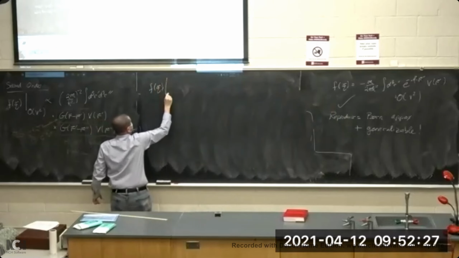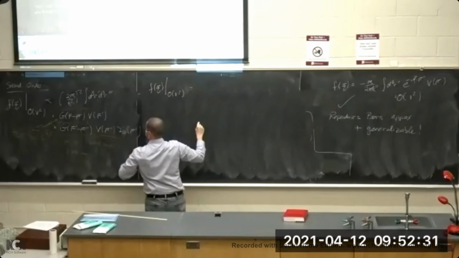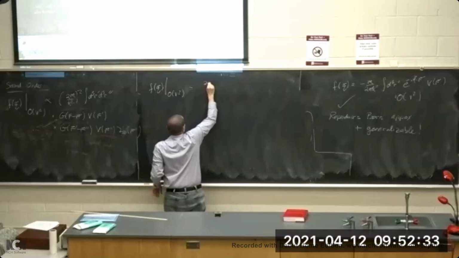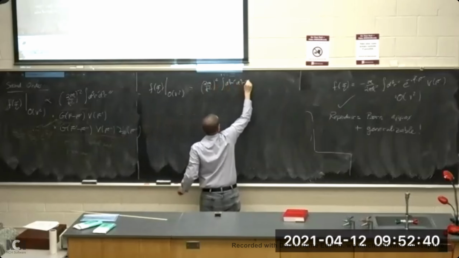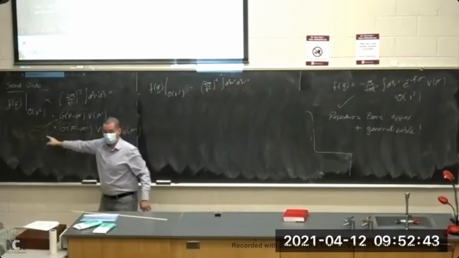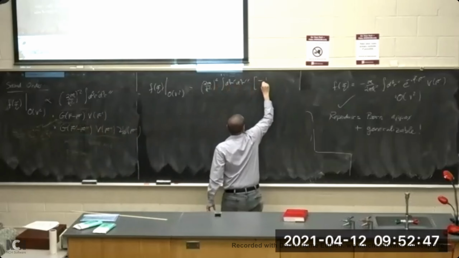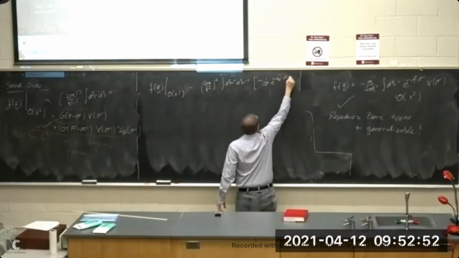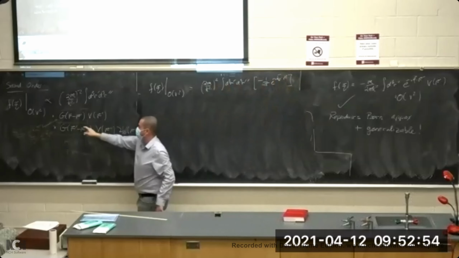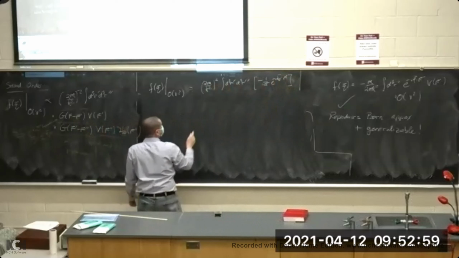F of q evaluated at order v squared. And let's plug in what the Green's function is. So I have 2m over h bar squared, d3r prime, d3r double prime. I've pulled out the spherical wave, and I'm left with just minus 1 over 4 pi e to the minus i k final dot r. That's all that's left of this last Green's function propagating me out to infinity. Everything else stays fully intact.